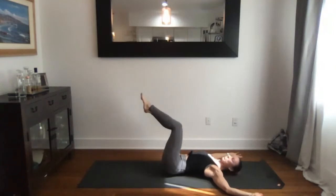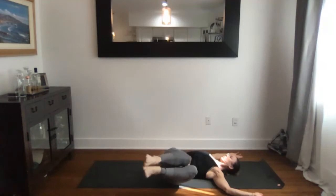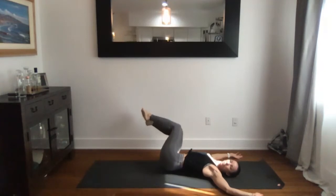Inhale, center. And then exhale to the side. Keep going like that, inhale and center. And exhale inside.